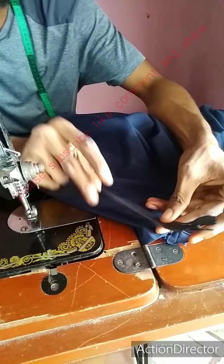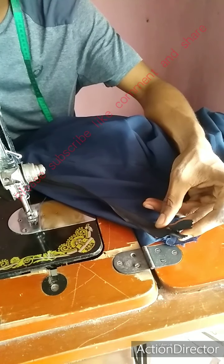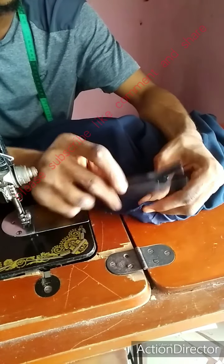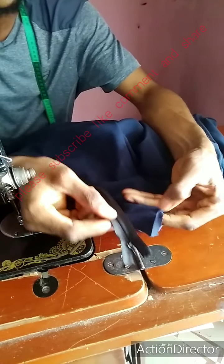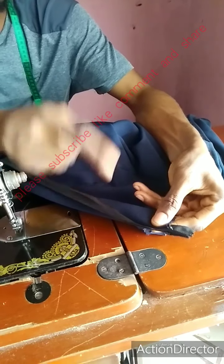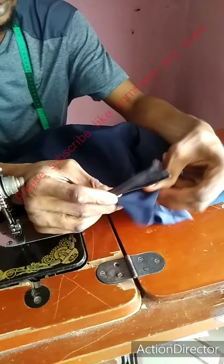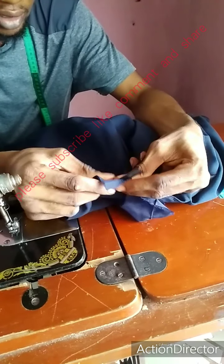So this one is already sealed. The easy way for you to fix this zip is to place it like this. You can see — place it like this to see how you can put it so that you don't get confused. You can also use a marker to know where you are standing. As it is like this now, you just place it like this. So it is going to be like this, so you bring it down. For you not to get confused, you bring this one down and you place this one like this. Place it here and pin it down.